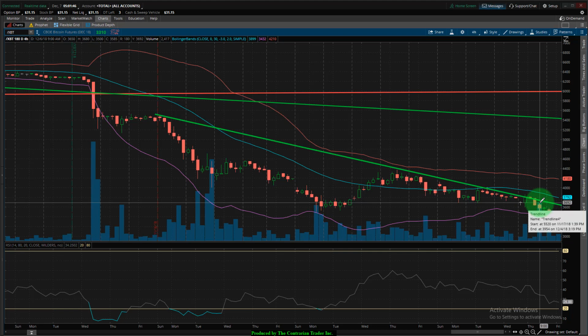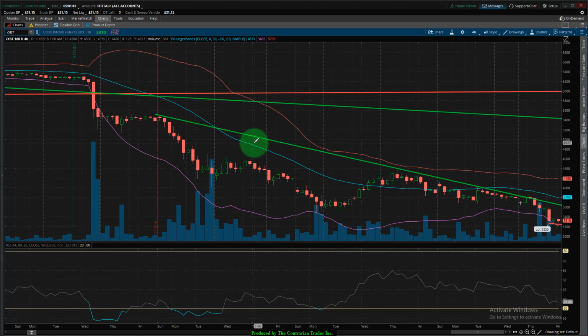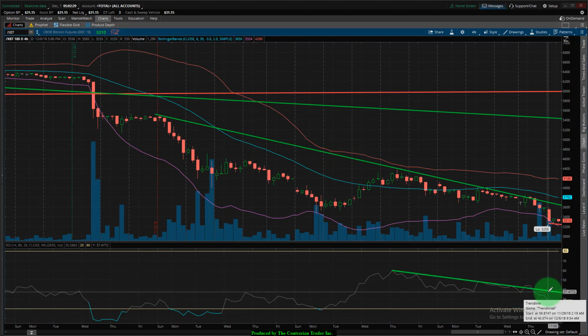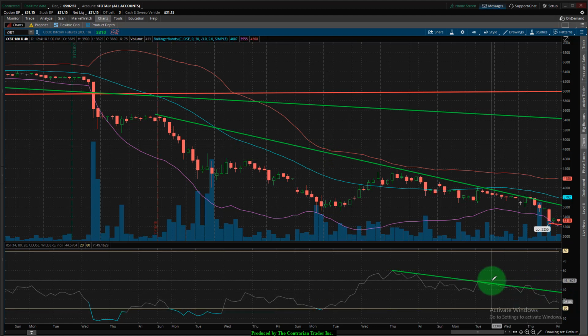If we get through 3,600, we can have a very big rally up to between 4,800 to maybe even 5,000. No positive divergences to speak of on RSI, so I see no reason to act right now. If you're not long of Bitcoin, yet you want to be, your best bet: sit, watch, wait, buy strength.